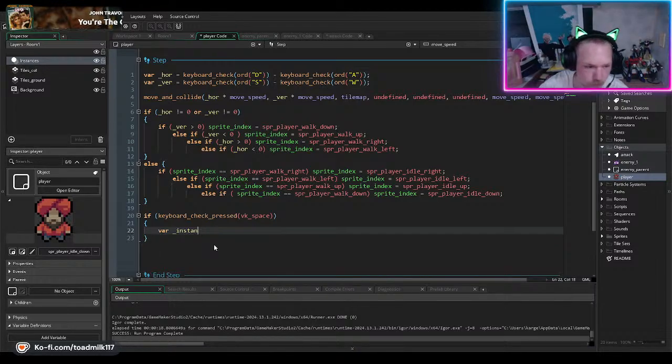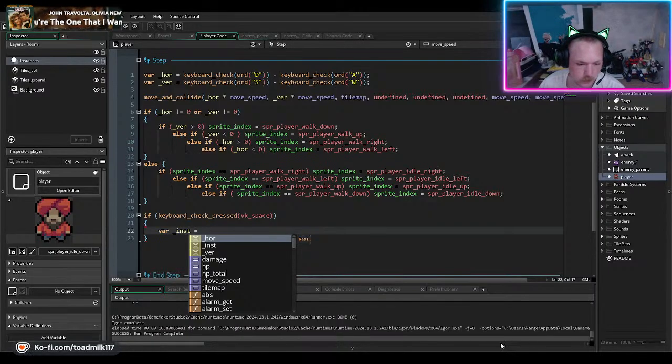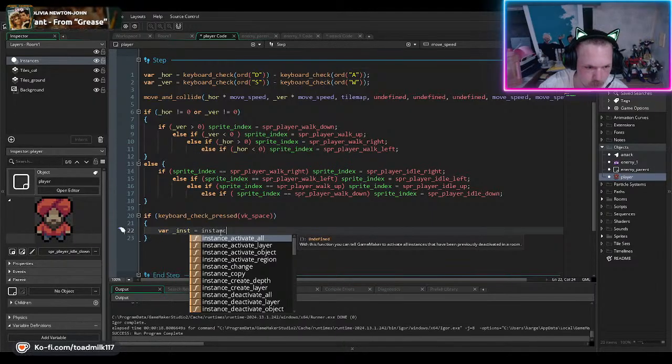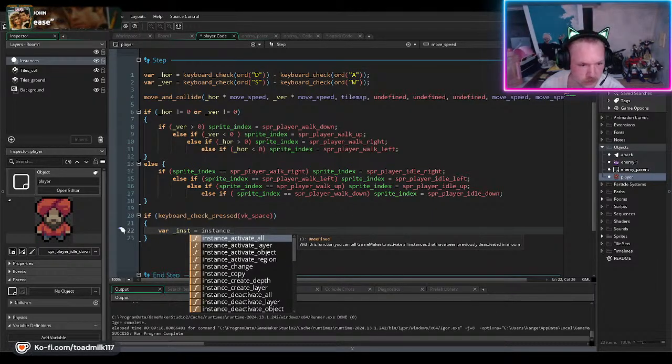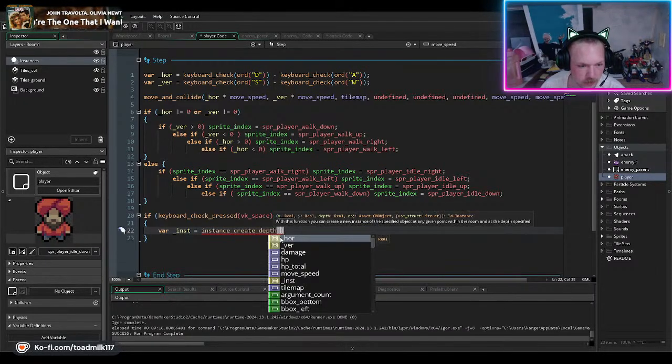Okay, I have to abbreviate it this time. Brother. Instance underscore. Is this create depth? Okay. So this is create instance, create depth.